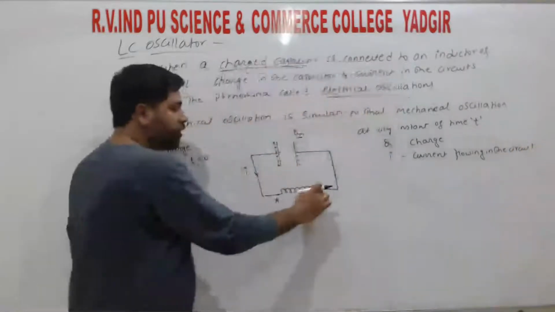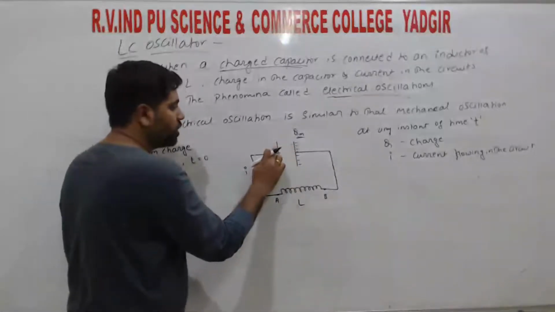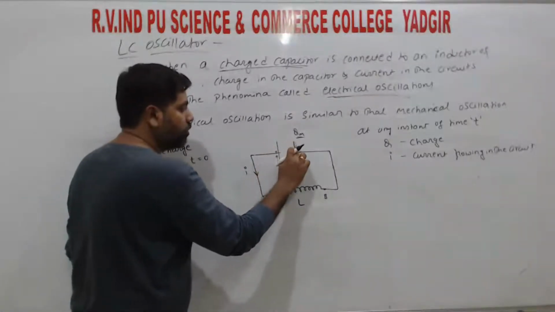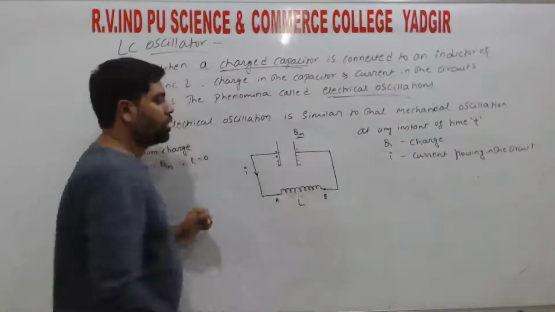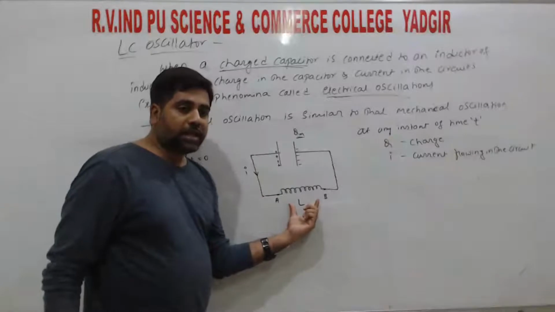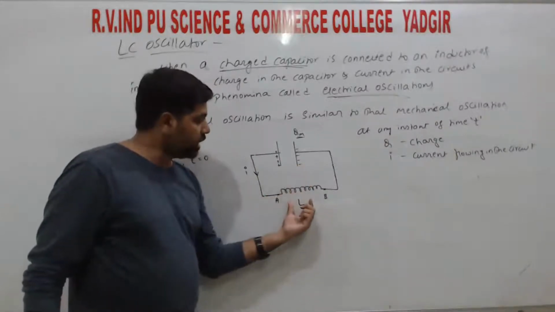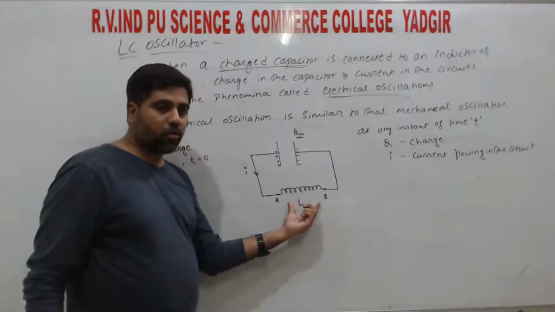Right? So as the current flows through the inductor, the charges here are decreasing, right? After a certain time t, we will have removed some charges from the capacitor. So we have decreased the charges. So here there exists a voltage, right? Here there are charges, so there is voltage; here current is flowing, so here also we have voltage, right?